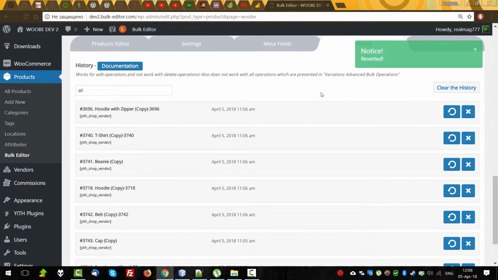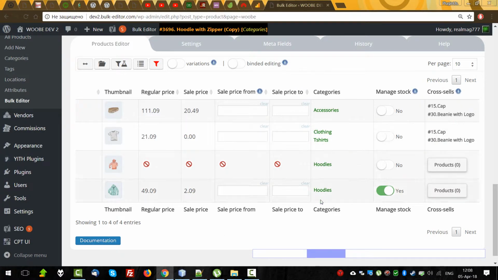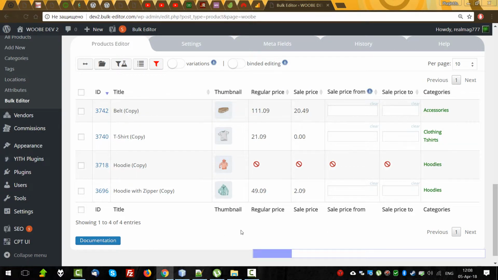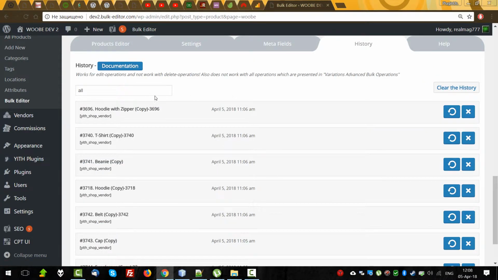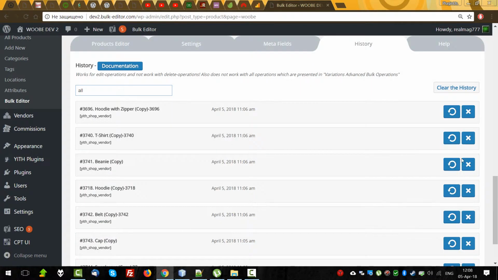Reverting is going, so we can see the results. As you can see here, the ID was removed, cat 11 was removed, so the data was fixed. So that's all. I've shown you that the history works with the solo operation, and with the bulk operation. By the way, shortly, here we can see the solo operations filter and bulk operation filter. As we have no bulk operations here, we can see nothing. This is for your convenience.